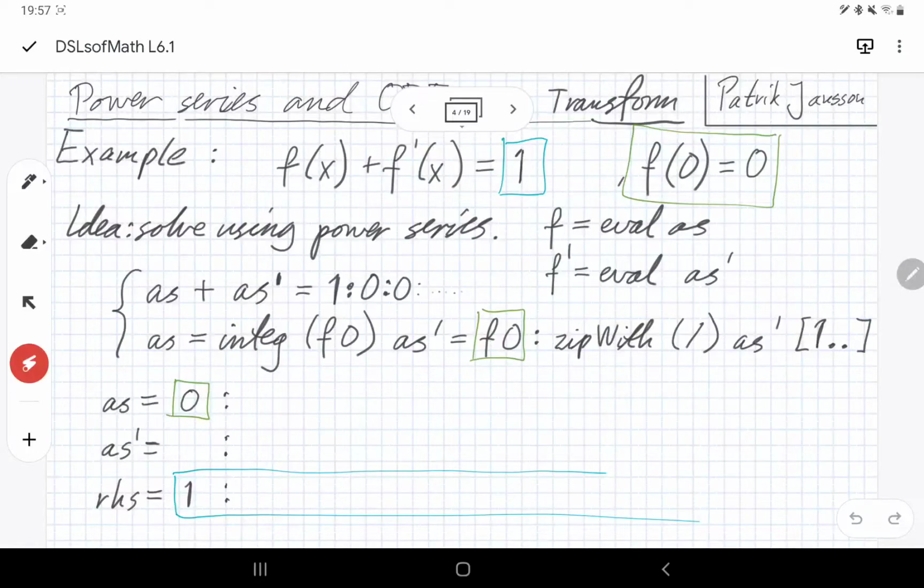So we can solve it sort of by hand, iteratively, by trying to make sure that this first equation holds for each list position. So it should hold here. So the first element of this plus the first element of this should sum up to 1. So 0 plus something should be 1. Well, clearly that something has to be 1 as well. So notice that we use the information from these two sides to compute this.